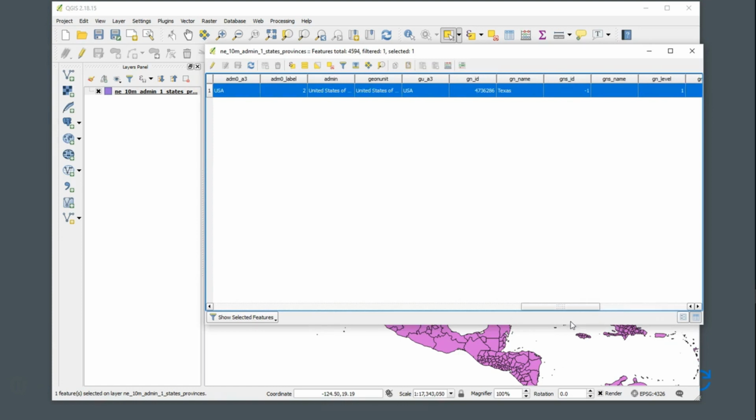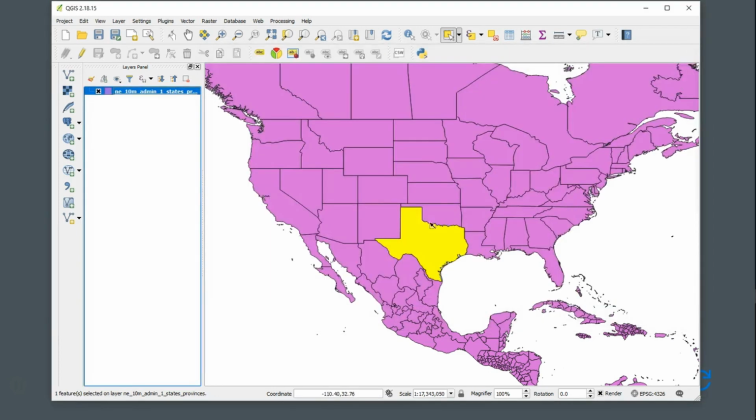And in this feature, it has a name. It says it's in the United States. It has a lat long, the center of the actual state. It has some ID numbers. It tells you what the scale rank is. So it has a fair amount of data, and it also has a Wikipedia link, and it has a code 3536. Okay, so all those things can be useful.